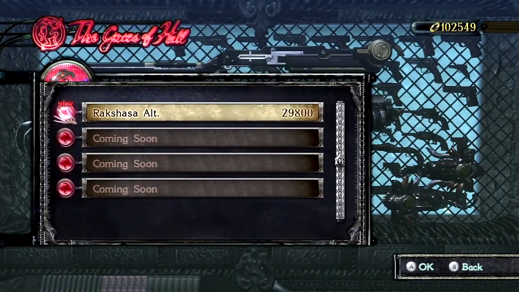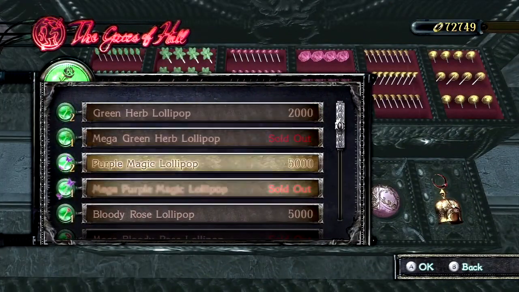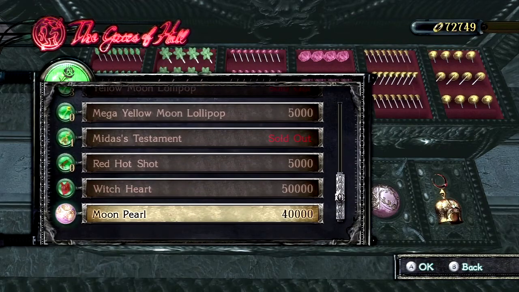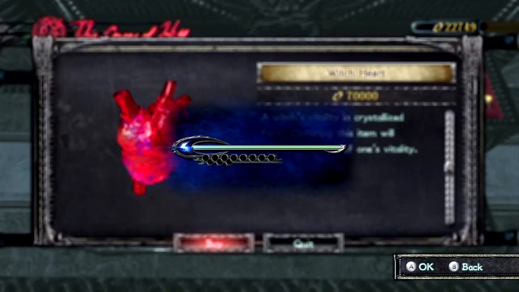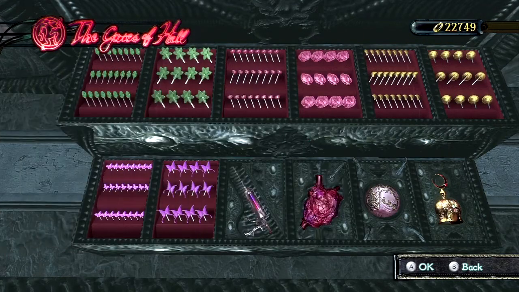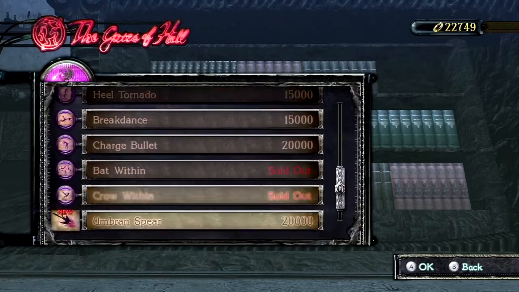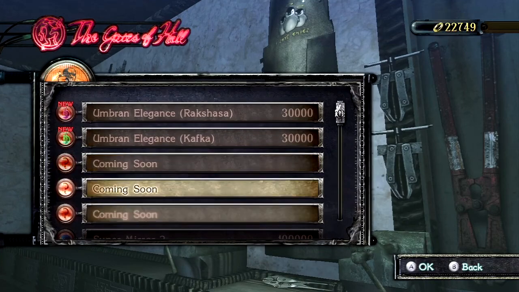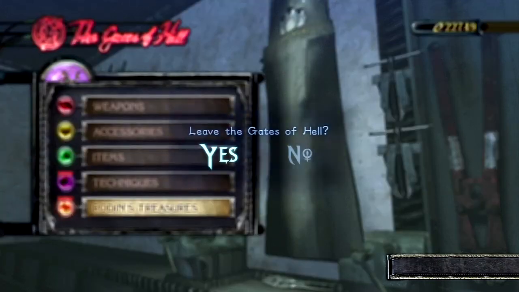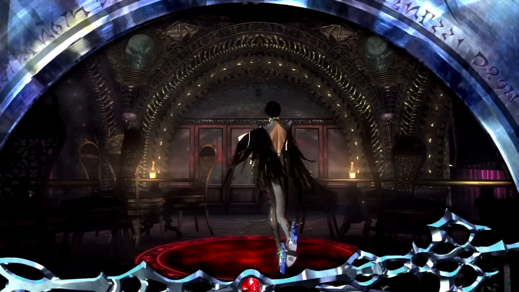So, the main reason we're here is just to get stuff. Technically, you don't need to buy the ults early on. They really aren't, and should not be, a high priority, unless you want to use both on your hands and feet, but you don't really need it. So just focus on the witch hearts and the moon pearls, because that's all you really need.